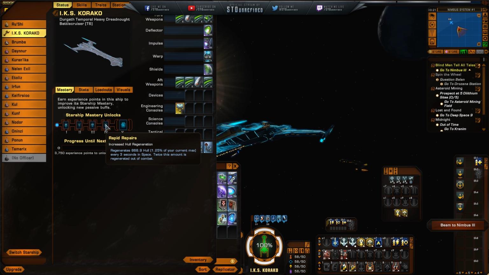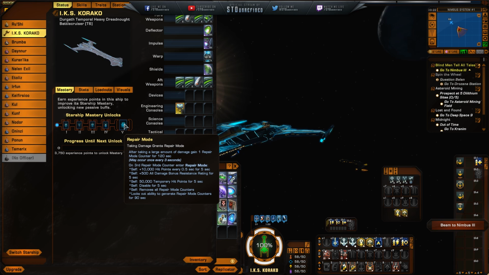Level 4 is going to regenerate 1.25 percent of maximum hit points every 3 seconds in space, and twice this amount is regenerated out of combat. We obviously are talking about hull hit points right here. And level 5 is that unlockable Starship Trait.